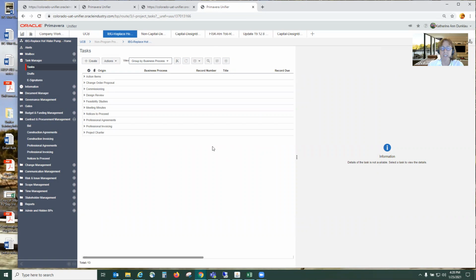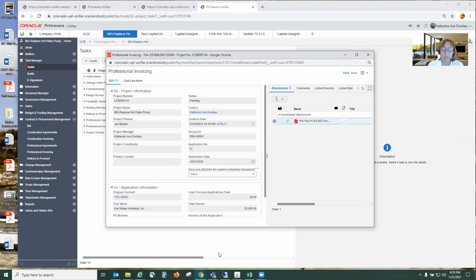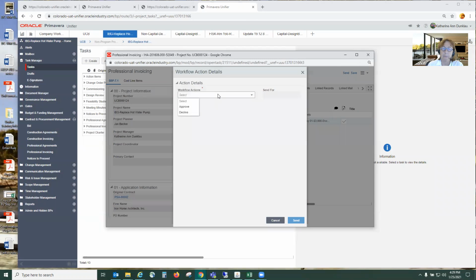Notice the window kind of disappeared. I can go to the icons at the bottom of my screen and get my window back visible. I can answer yes, that I have indeed attached that signed invoice and click send. And I've approved it, and it's going to accounts payable. I am going to go ahead, since this is a training project, and actually delete these people because they do not need to have practice emails in their inbox, but FM accounting would be the default on your project.